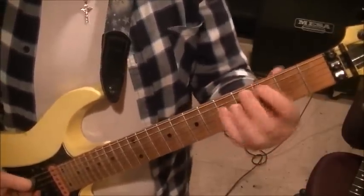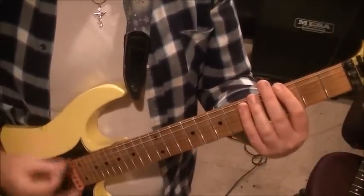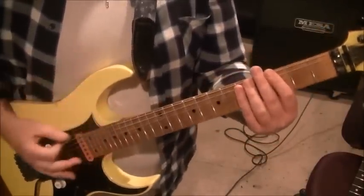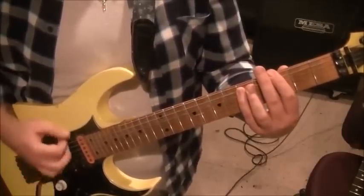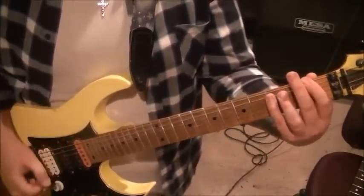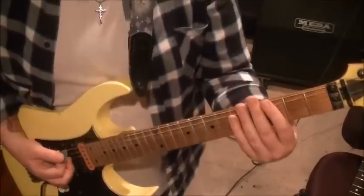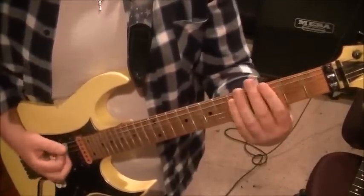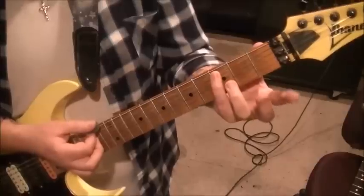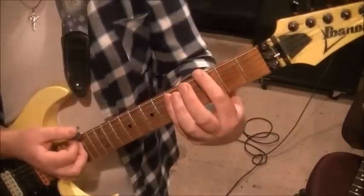Go up to 3rd fret E and 5th fret A and go down-down-down-down - that last down I'm hearing as a palm mute. Then move a whole step to 1st fret E and 3rd fret A, strum once, rest. Then two times go: 1, 2, 3 - lift your first finger off so it's open 3, right back down to the power chord 1 and 3, then lift it off again, then go up to 3rd fret E and 5th fret A. That's it for page 1.